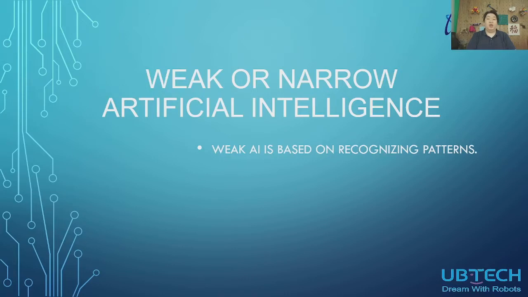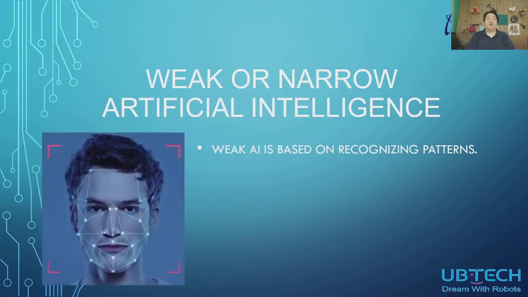In terms of everyday use nowadays, you will most likely see something like this in facial recognition. If you think about it, things like your Apple Face ID and Google, whatever it's called, for Android devices, or locks that unlock based on your facial recognition. Now, if you look at the image that's on the screen, you can actually see that there are different points around the nose, the bridge, the forehead, cheek, jaw, chin, things like this. And these different data points are then used by an artificial intelligence computer system to recognize patterns to determine who this person is or whether this person matches to anyone that is within the database.